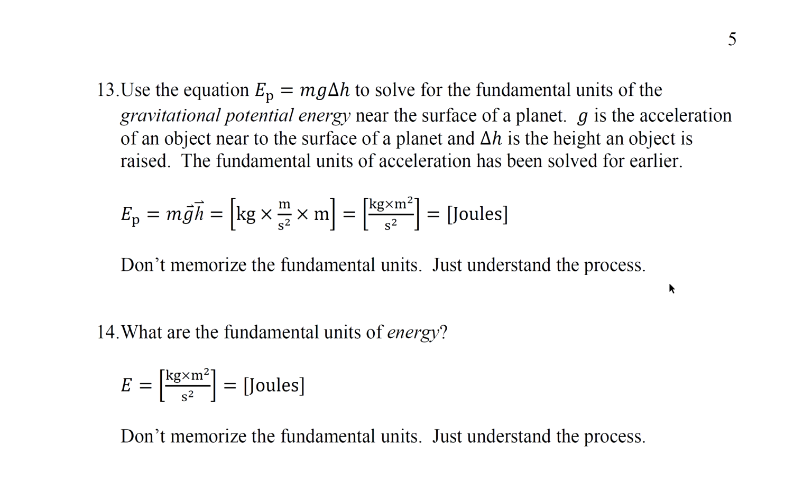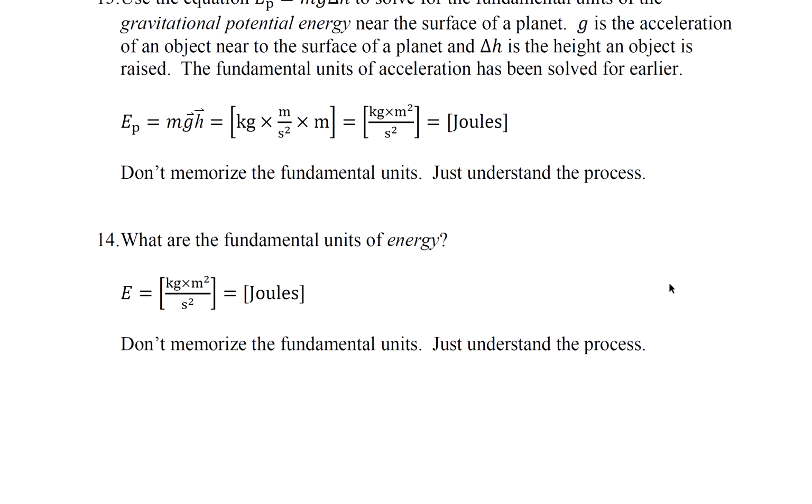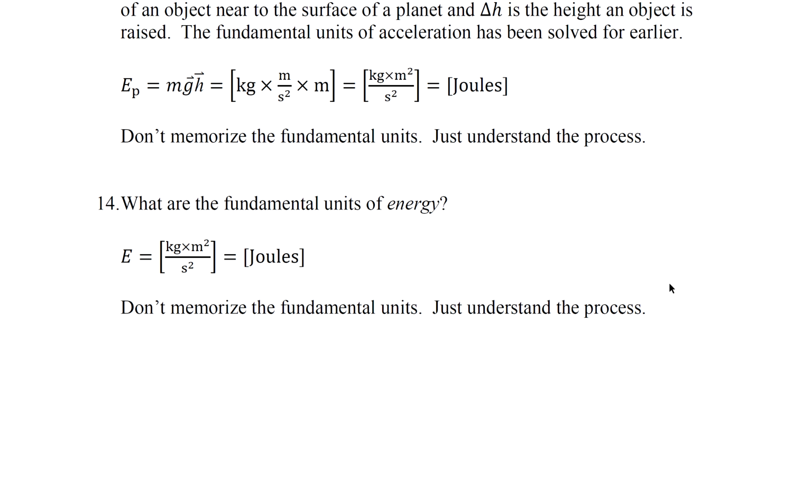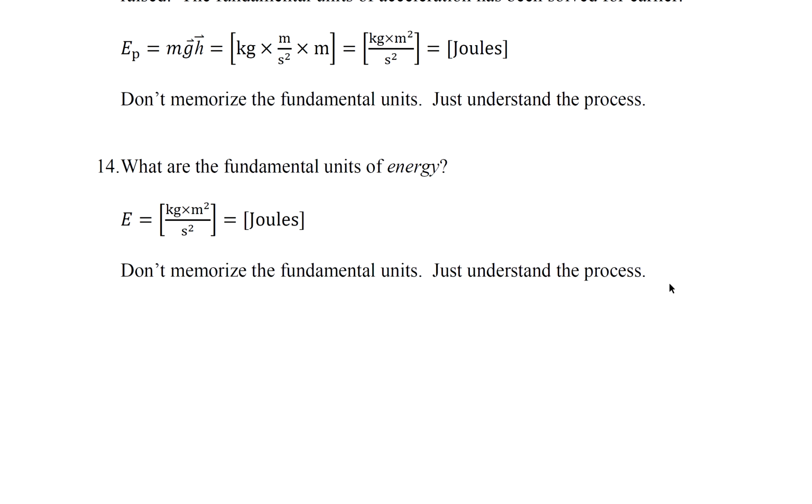So you could see the answer for 13 has units of joules because it's the units of energy. And the solution for 13 is the same as the solution for 12. Both kinetic energy and gravitational potential energy have the fundamental units of kilograms meters squared over second squared. So question 14, what are the fundamental units of energy? It's kilograms meters squared over seconds squared.